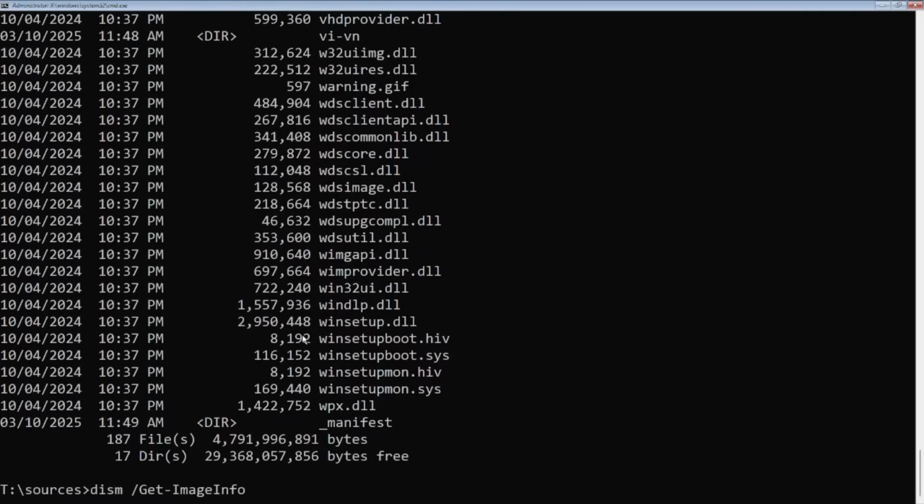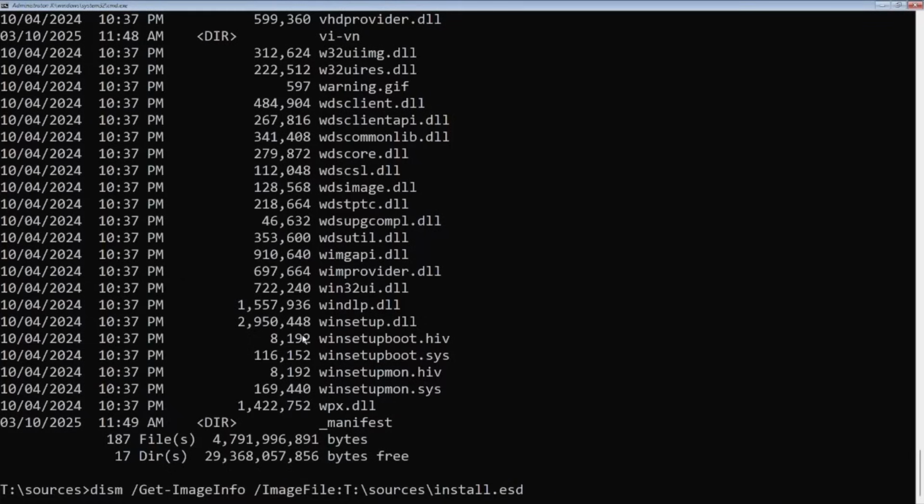And then we have to tell it the image file we're going to use. Image file, and then you do a colon. And then we do T colon /sources/install.esd. And this will work with an ESD file or a WIM file. You can convert back and forth between them. But with my method, using the standard Windows 11 installation media we created, you don't have to convert anything.